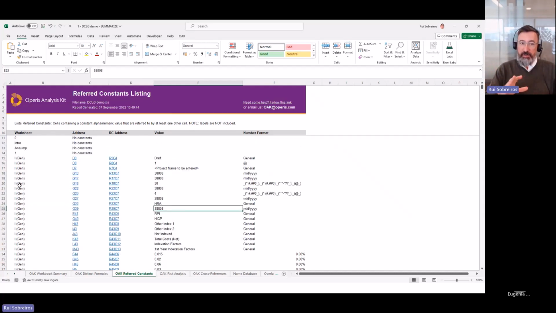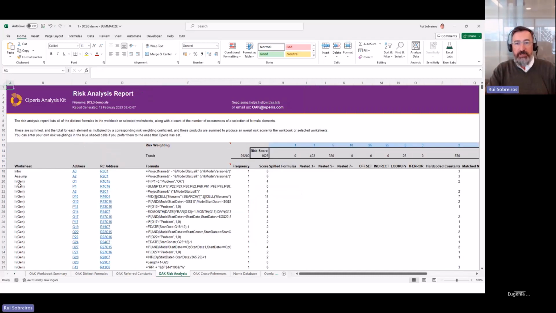One thing that you can do with this report, just imagine there's other ways to do this, but you could run the report on this version of the model with all these inputs. Then you receive a new version and you want to see the differences on the inputs. You can run the summarize on the new version and then compare these 2 reports. I'm going to show you the compare tool. So you really don't need to do at this level of detail, but you could compare the 2 referred constants lists. Okay? Now, risk analysis.